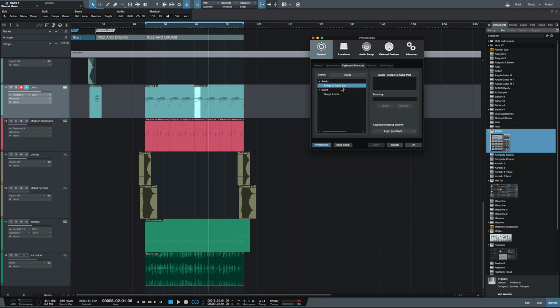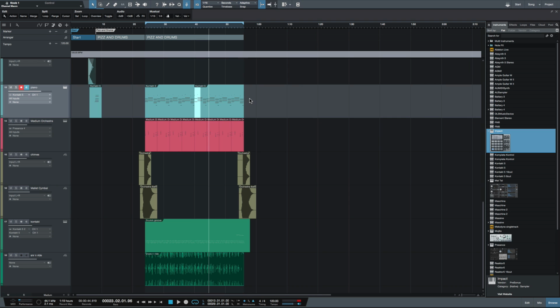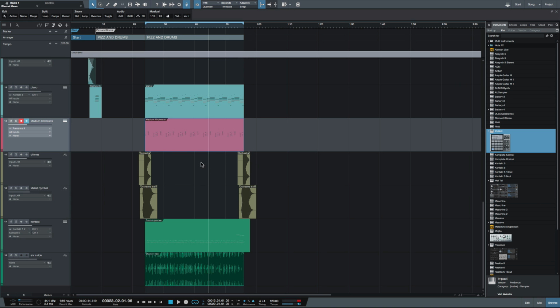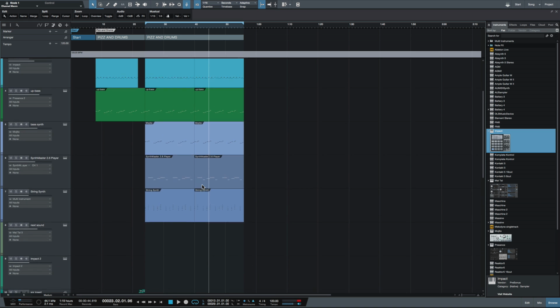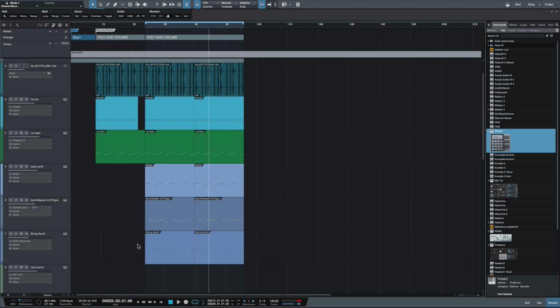I'm used to G being that, because in Logic Pro it was called glue, and that's how you merge regions or events together. So I just kept the same and put G in there, and now when I need to merge anything, just hit G, bam. Now it's one nice region. G. You know, that works for me.